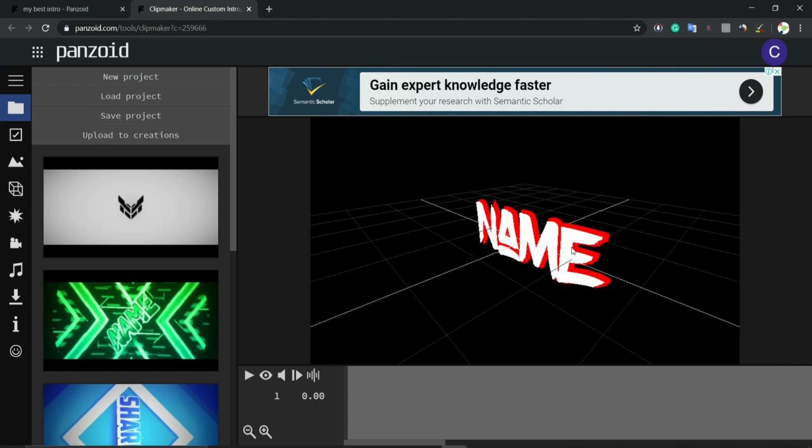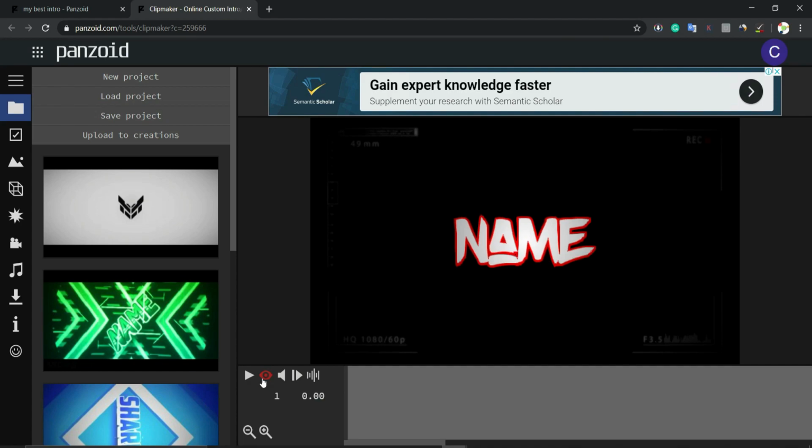So this is just a side view, which you would need to adjust, but however you don't need to adjust it here. Just click on the I button over here, this one, and you'll see the finished picture of it. I'm just playing the video so that you know how it looks after the customization. So yeah.